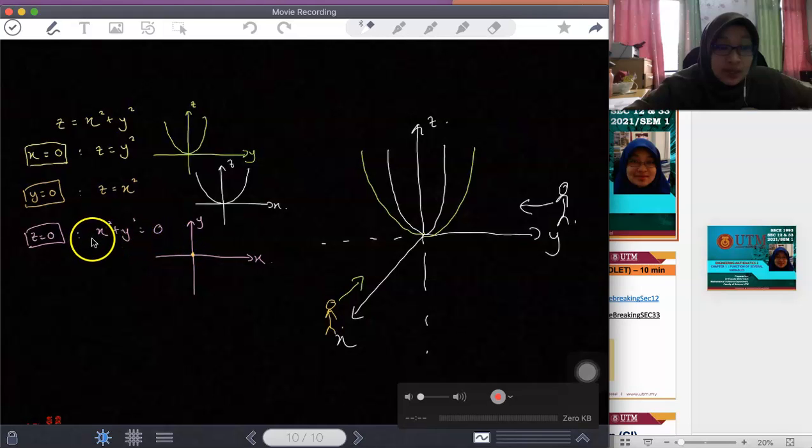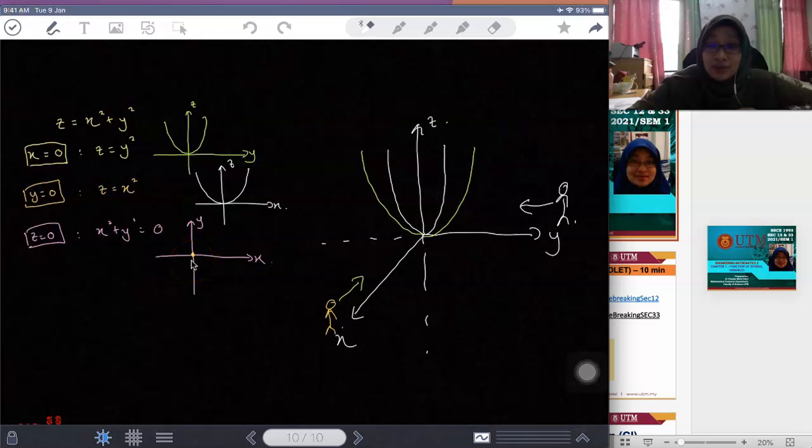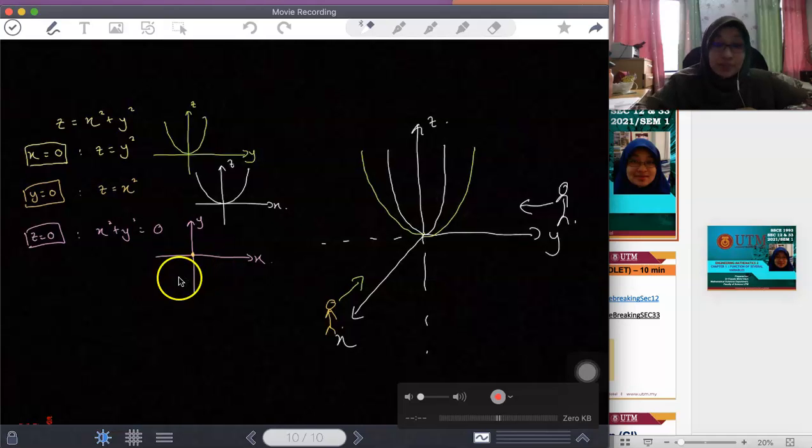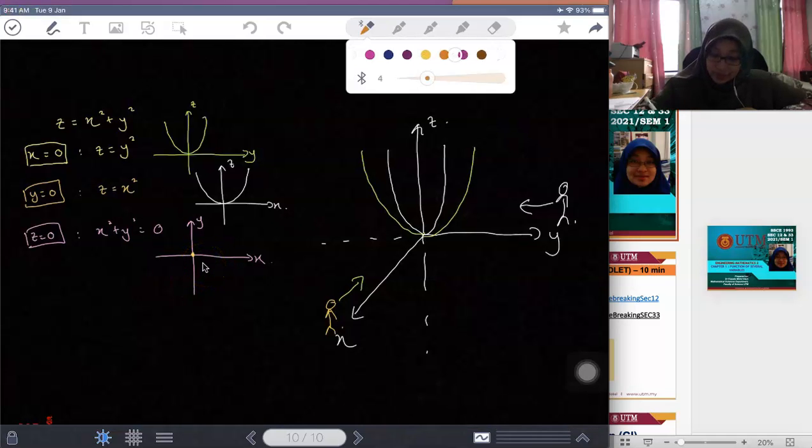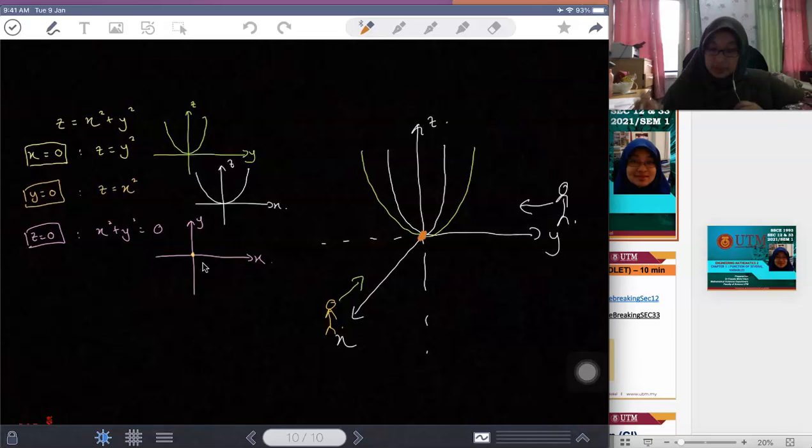So what is this? You want to know what we can see right on the floor. So you set z equal to 0 and then you just got 1 point. Is it enough for you to conclude what is actually the curve that you must have on the plane? So I just plot that dot. So that is the dot. So we have no idea what is the shape. Meaning that what is actually happening.